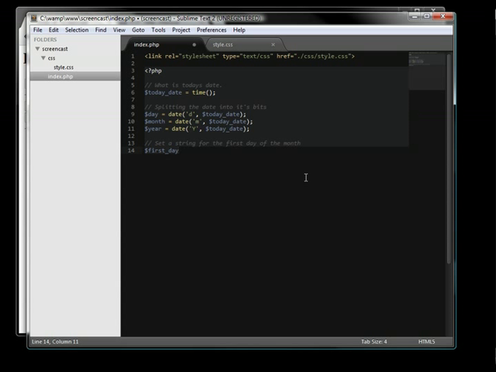Yeah. Losing the plot. We're going to use a function called mktime. There we go. We want 0, 0, 0, string month, comma 1, comma string year.